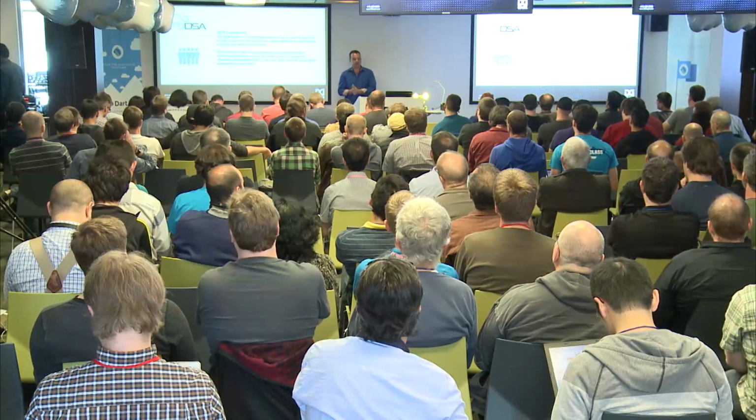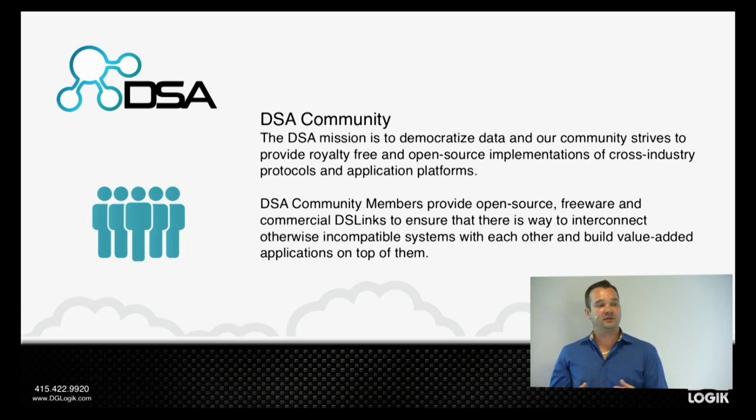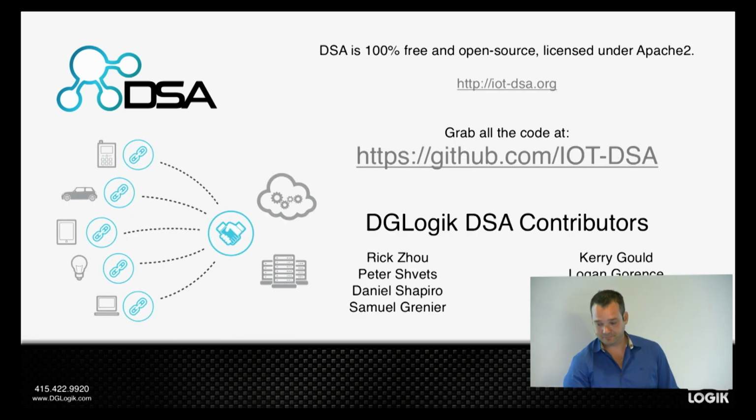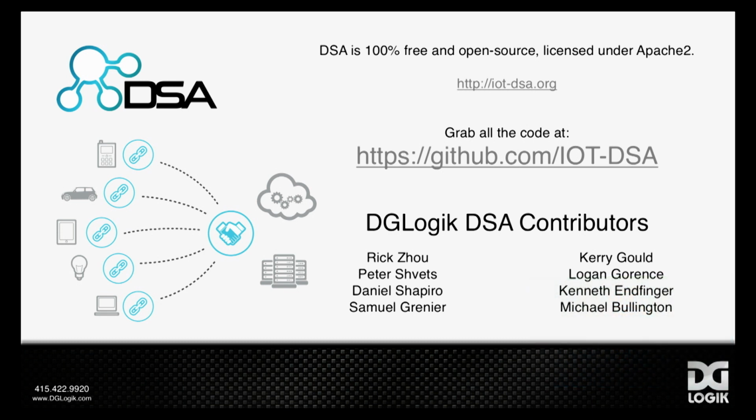I'm sure you've noticed this by now, but what we're really trying to do is open data up. We've created a solution that is open source, not just open source with a commercial license clause, but truly free. There are no commercial licenses for DSA. It's licensed under Apache 2, and we're trying to democratize data. So we're trying to create an open source platform that will connect all these devices, services, and things together in such a way that, like us, you can build a commercial product on top of all of this live streaming data, or potentially open source products. All the code is available on GitHub, and you can always go to iot-dsa.org to see the website for DSA.